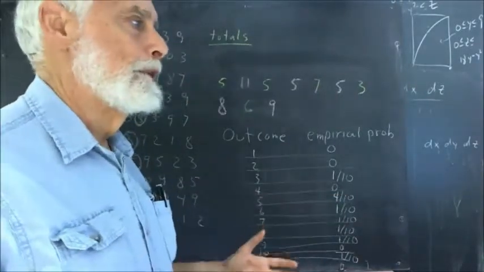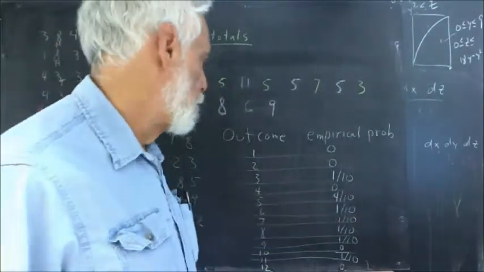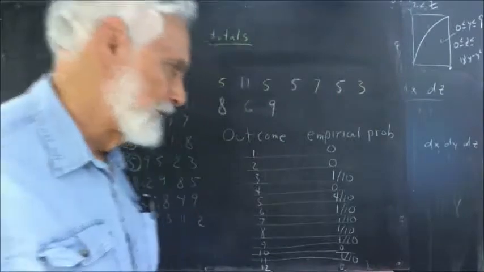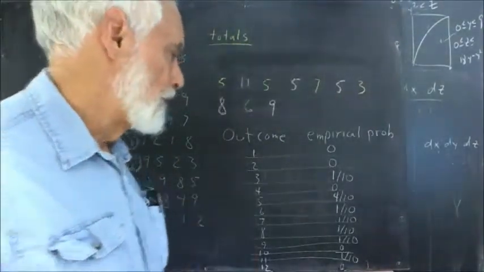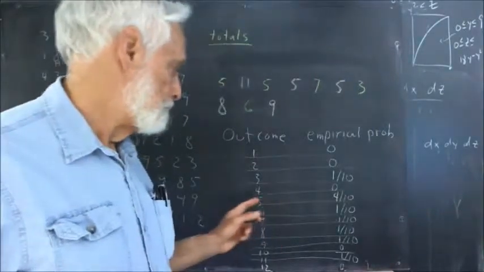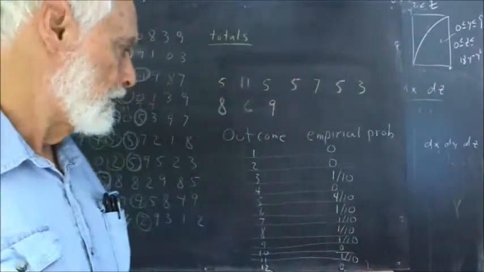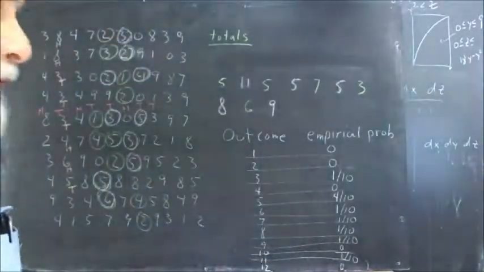You could do a binomial probability and figure out just what the likelihood of getting 4 5s out of 10 would be. It's not very high. C(10,4) times 1/6 to the 4th times 5/6 to the 6th. But we're not doing that here. Okay, we get these results, and those are our empirical probabilities.